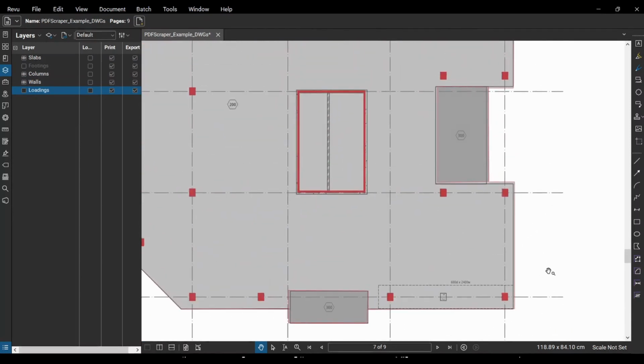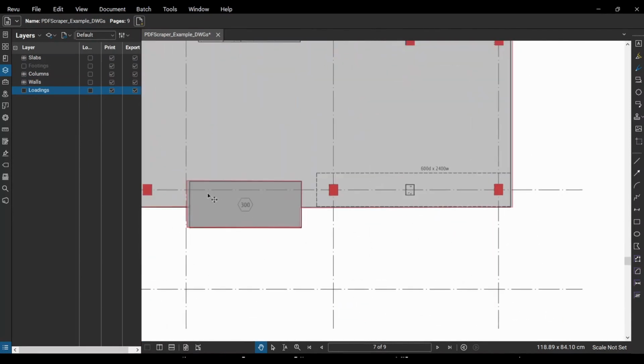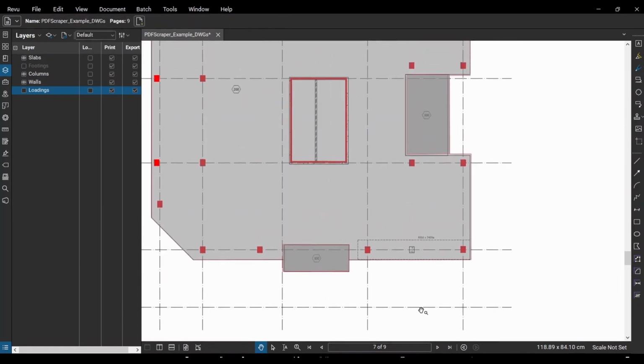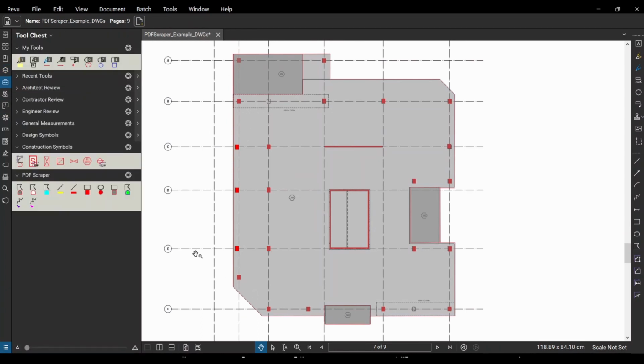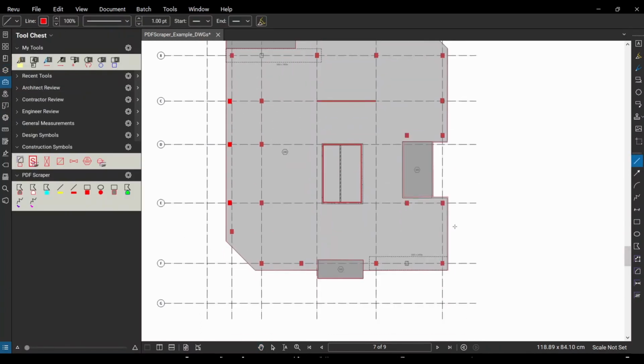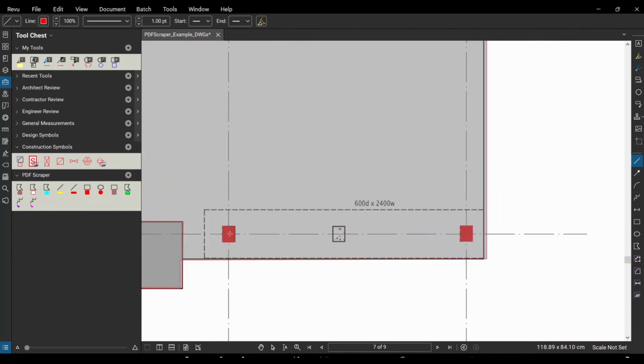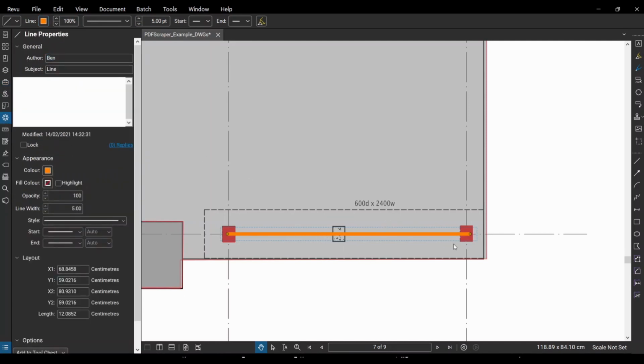So all I'm going to do here is I could do the same thing as we did for the transfer plate. I could copy over a section of slab, give it a 400 thickness just to capture the weight. But actually I'm going to use a shortcut, and I'm going to put in a beam type element. So all I'm going to do is draw a line across there. Let's make it fat and orange, say. I'm going to assign that to the slabs layer, and I'm going to give it the name beam.